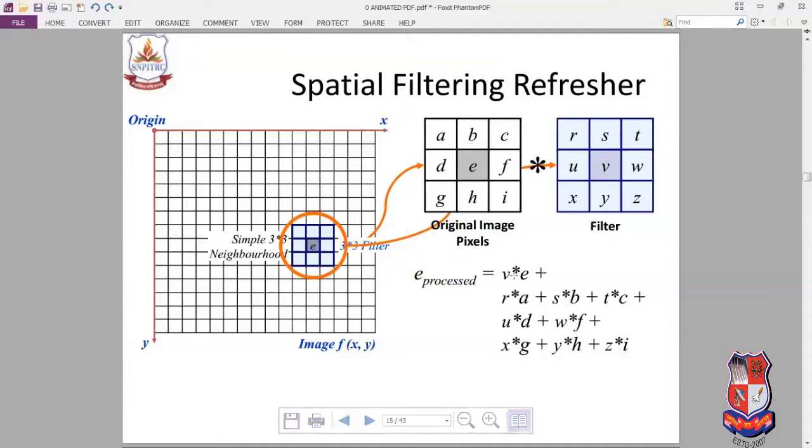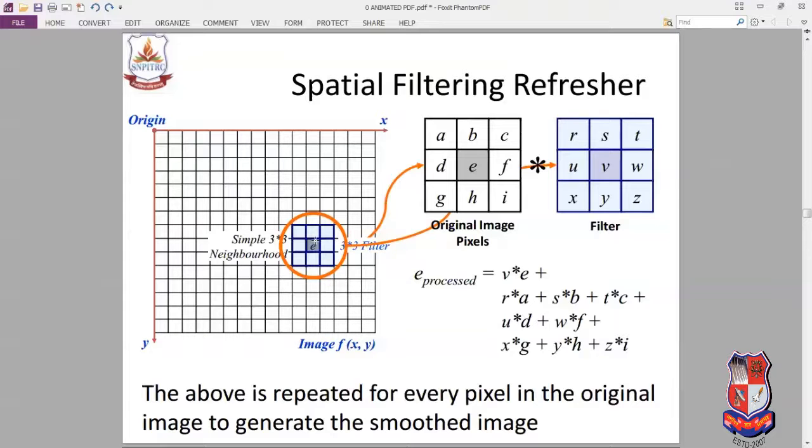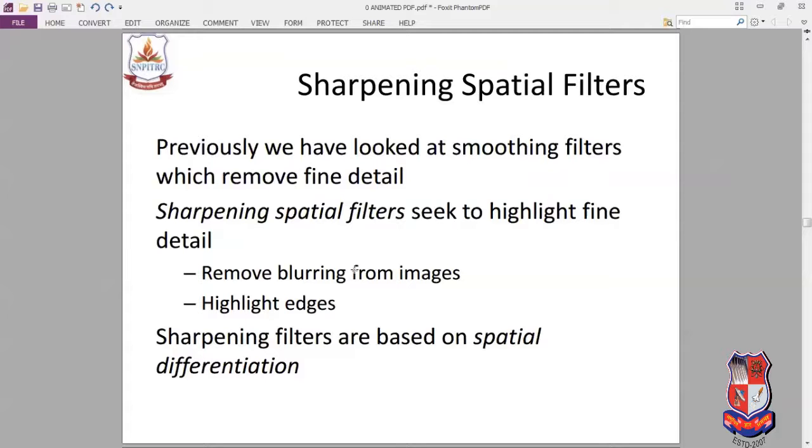Okay, so the process will be given by element multiplication and then addition. This is similar to the convolution operator used in digital signal processing, which was nothing but folding, shifting, multiplication, and addition. Why are we talking about shifting? Because once the process is calculated, the mask will shift to the next column to get the next neighborhood, and this process will be repeated for all the pixels in the image until all the pixels are processed.